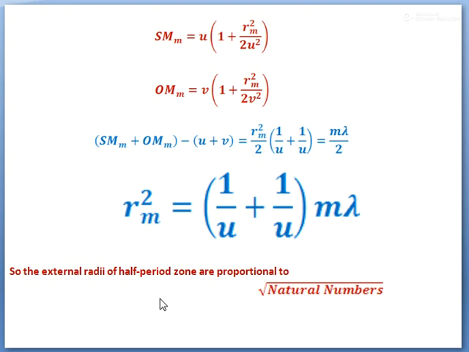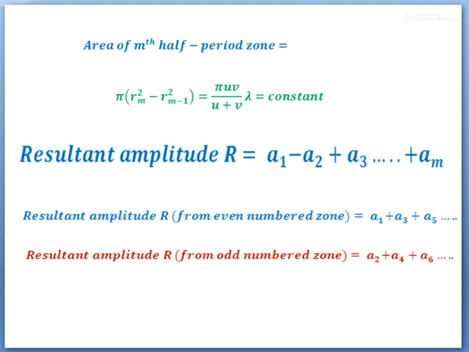Okay, এবং so this equation is equivalent to the equation of a convex lens, but the main difference is that 1 by f, this f value for zone plate, is m lambda divided by rm square. So depending on the values of m, this f will be different. So zone plate has numerous focal lengths, right?